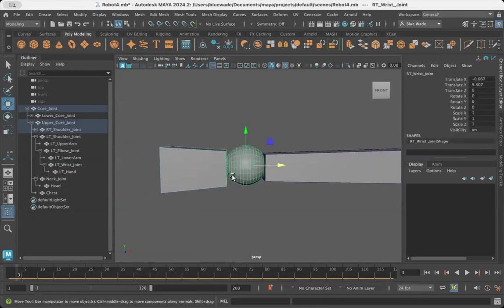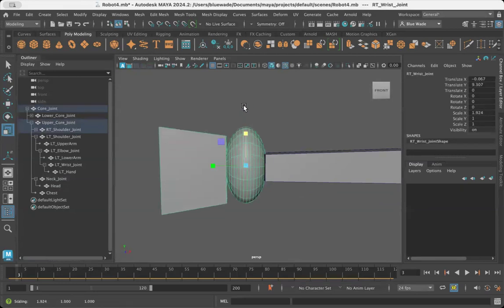Okay. Now, if I try to scale this sphere, keep in mind that sphere is the joint, so I don't want to oblong it because it won't rotate and move the way I want to. So I would scale it from the center, but watch what happens to the hand. Because the hand is parented to the joint, to the wrist joint, it's going to move as well.